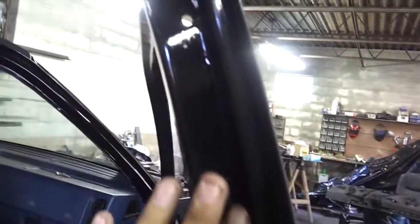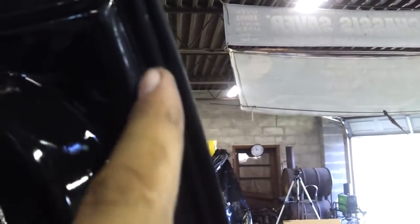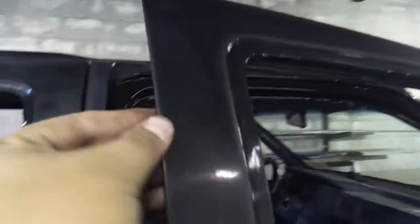So in those areas, I need to make sure that they stay shiny and clean, okay? Because that's going to be exposed. With that Scotch-Brite pad, I plan on bringing the Monstaliner over just to this lip right here. So I made sure to scuff that area up of the door all the way around, just so it has some overlap.